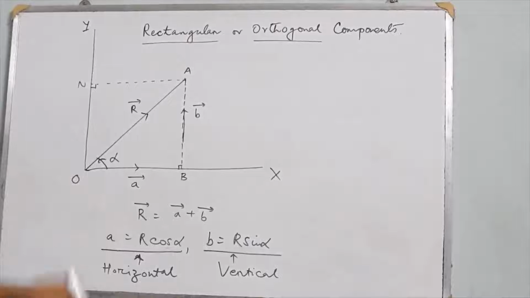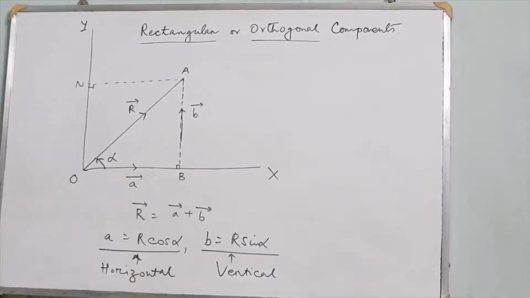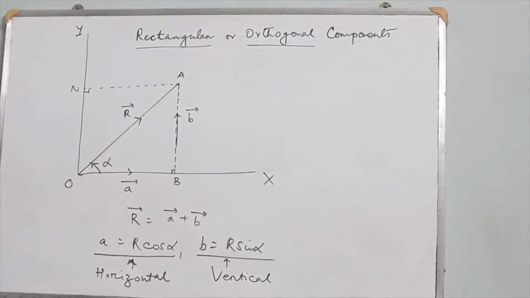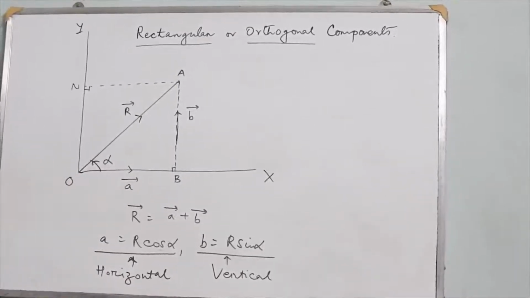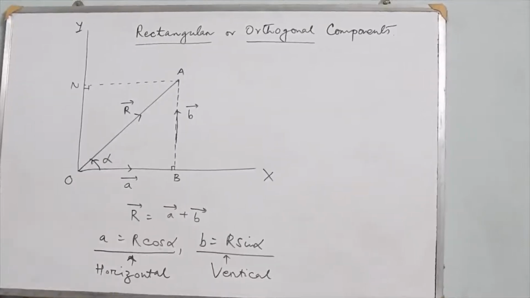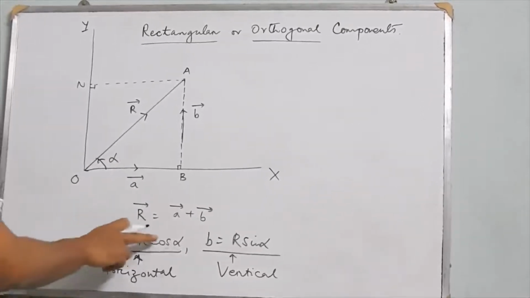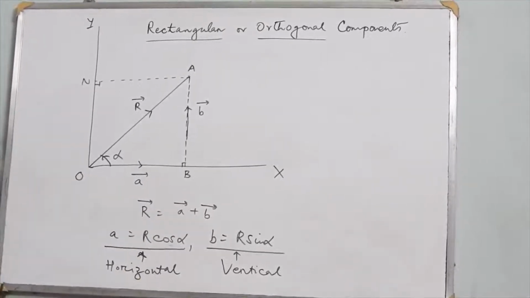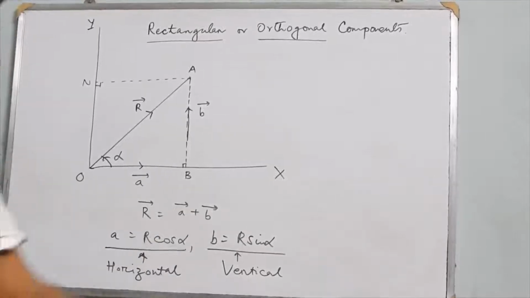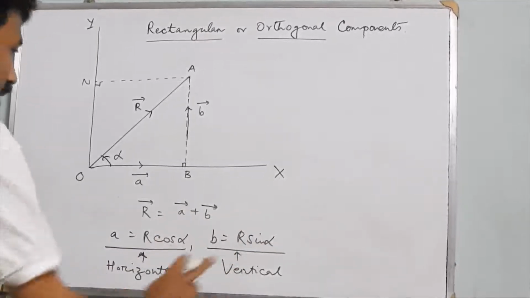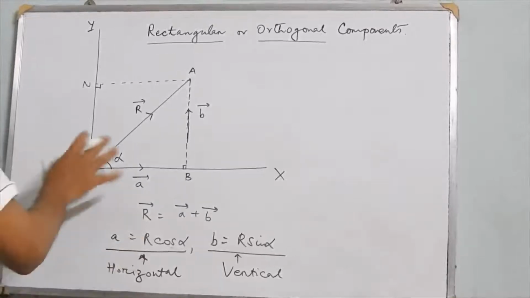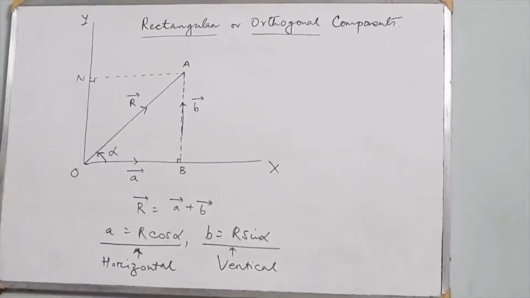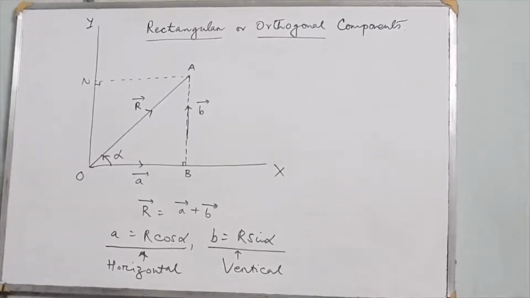So inclination with the horizontal direction is called the horizontal component, and inclination with the vertical direction is called the vertical component. So generally you can say that the component which is connected with the cosine of the angle of inclination is called the horizontal component, and the component which is connected to the sine of the angle of inclination is called the vertical component, because not necessarily the x-axis and y-axis will always be horizontal or vertical. You can choose the directions of axes as per requirement.